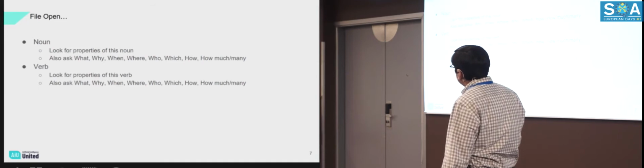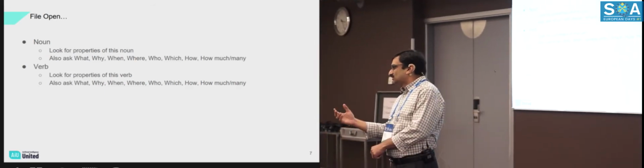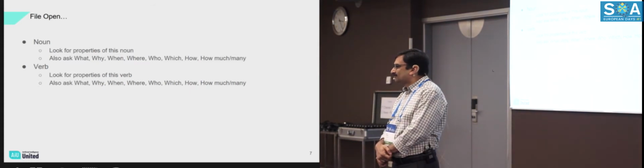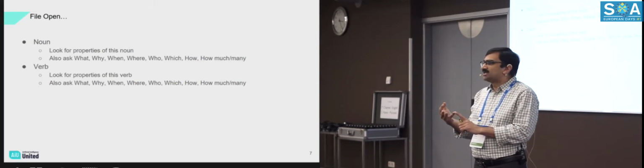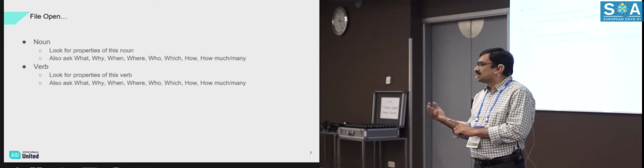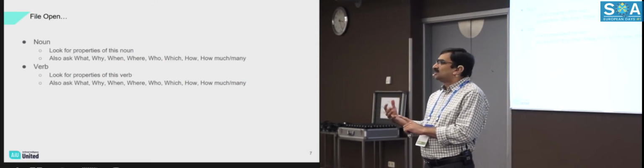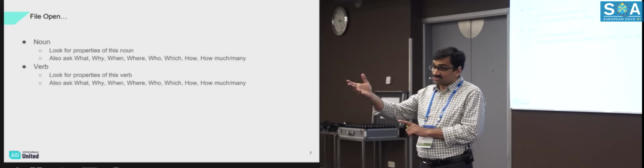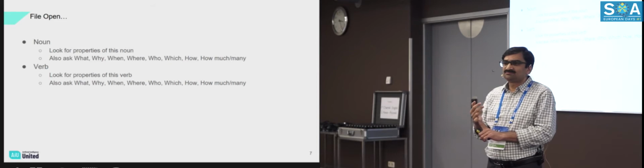So let me ask this question. What are the properties of this noun file? Can you give me the properties of file? What size? What is meant by type? What do you mean by type? Document, the extension. Okay, so type could, for example, be binary or ASCII, right? The type could be the creating application type, right? So extension, which you use on Windows as extension, so I'll just put the word extension. Anything else? Any other property?